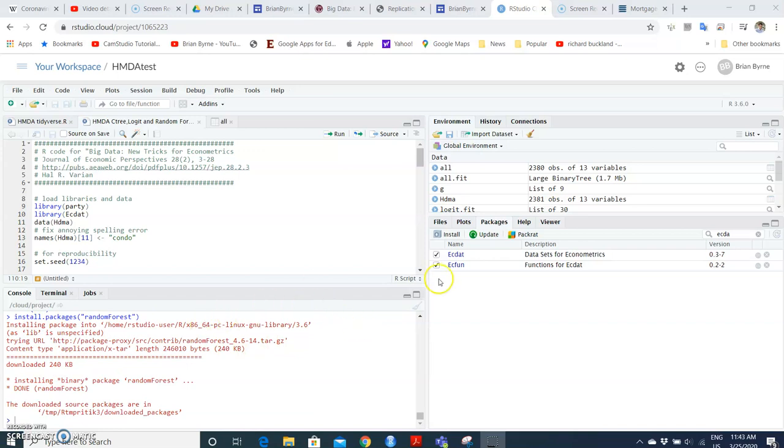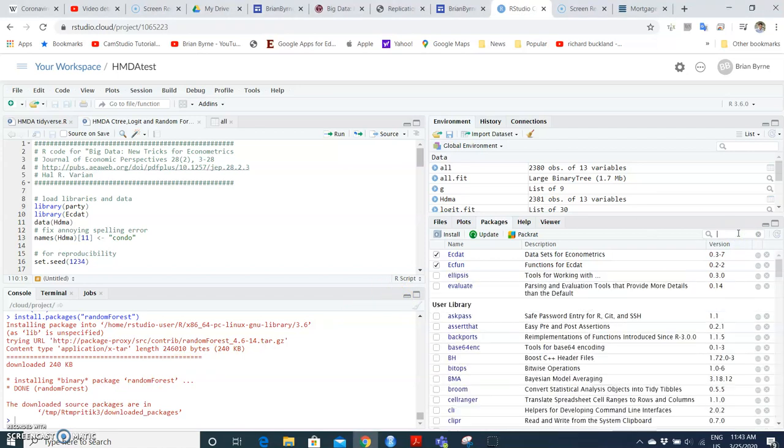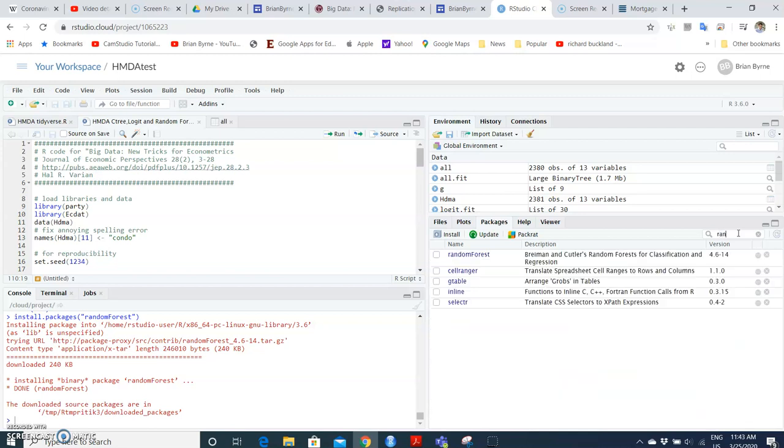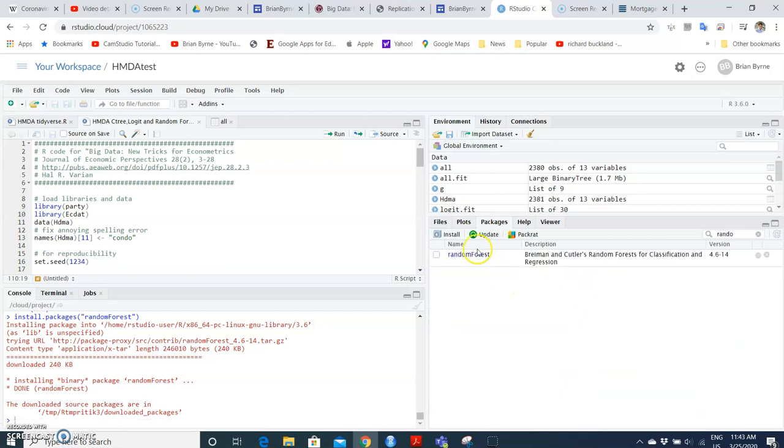Okay, so the installation is complete, and we can see that here, the stop sign has been removed, and we can do a little check here just to make sure in the RStudio Cloud environment that we do have randomForest, and randomForest is here, so that's fine. Everything is okay.